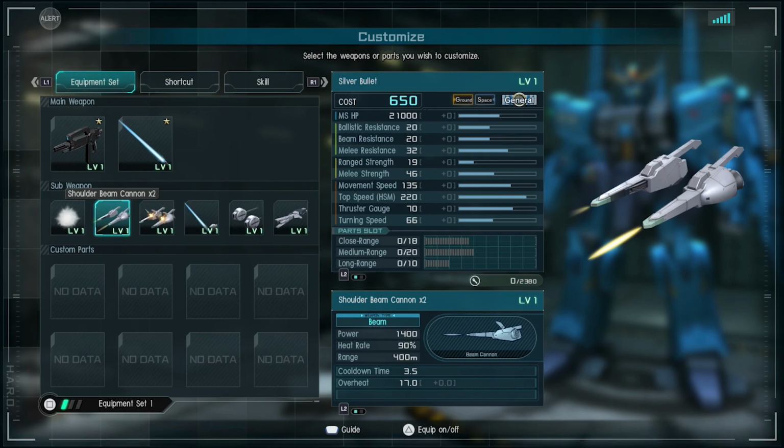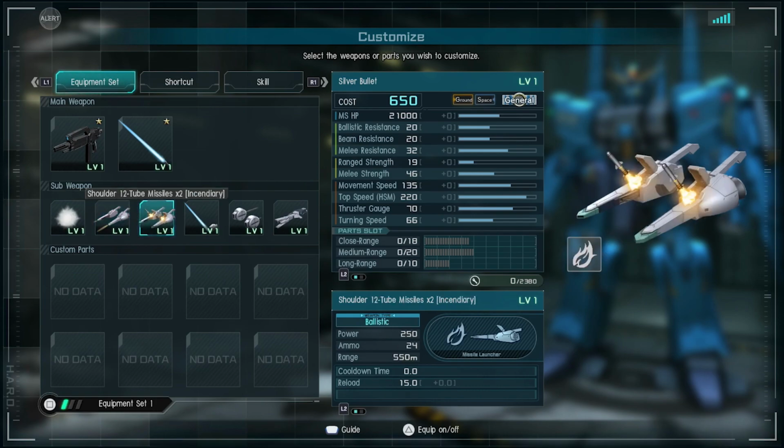But the big shiner right here, you got 1400 times 2 with its shoulder cannons, very much like the Döven Wolf. 90 heat rate does kind of prevent you from over spamming it, so controlling that heat rate, controlling that overheat is gonna be something that you're gonna have to very much exercise with this here. 12 tubes mobile missiles here that are incendiary. I would assume they fire at the very same speed as the Döven Wolf, but in this case, they're low power, but they do tick damage, so pretty nice.